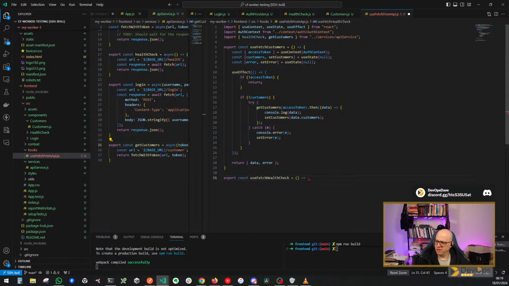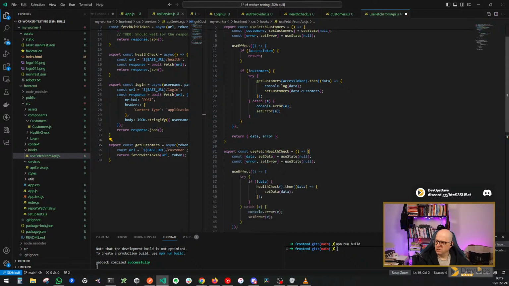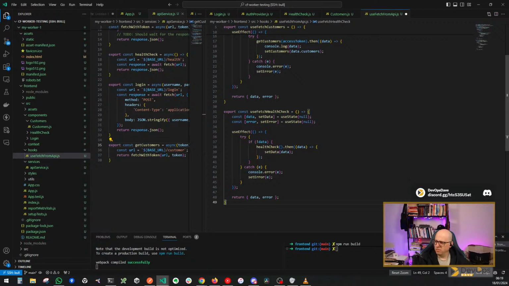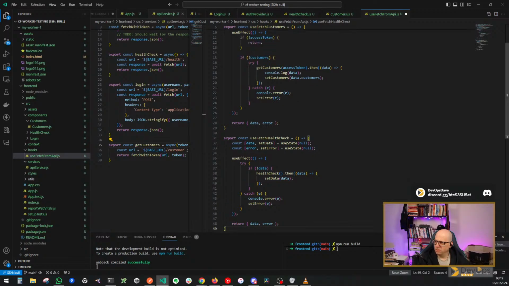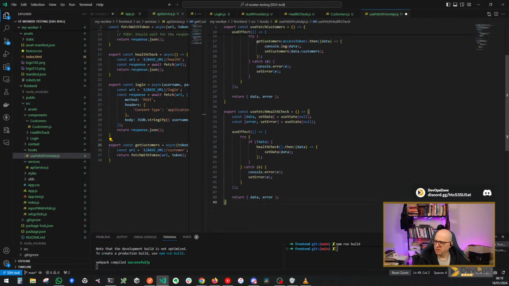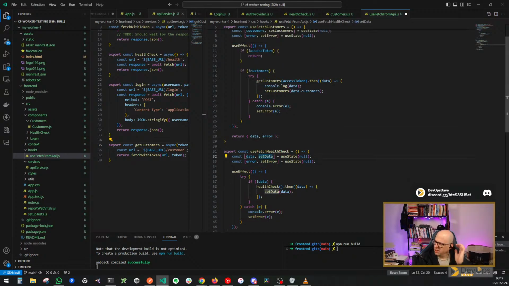Now we also want to export use fetch health check. Yes, exactly that. Let's just double check here. So yeah, it was a use effect. So we don't need the token. I suppose we could keep it called data, right?